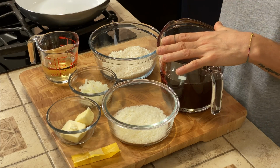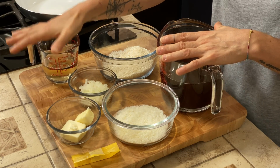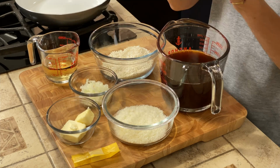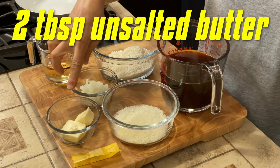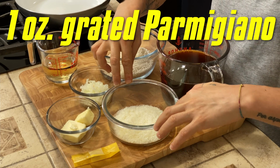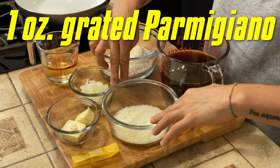And then we are going to use some white wine, about half cup. Then we are going to use a little bit less than a quarter of white onion chopped. Then we're going to use some butter. Then I'm going to use about 30 grams of Parmigiano Reggiano.